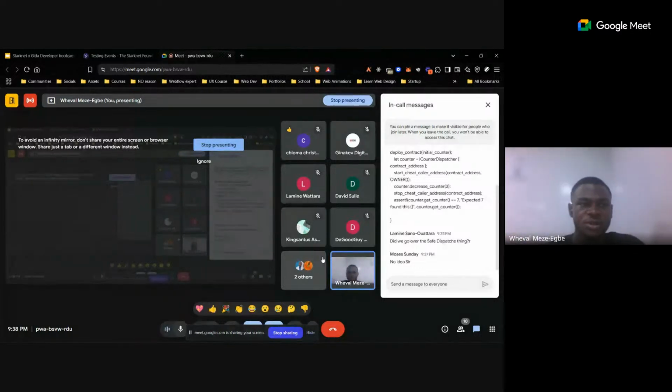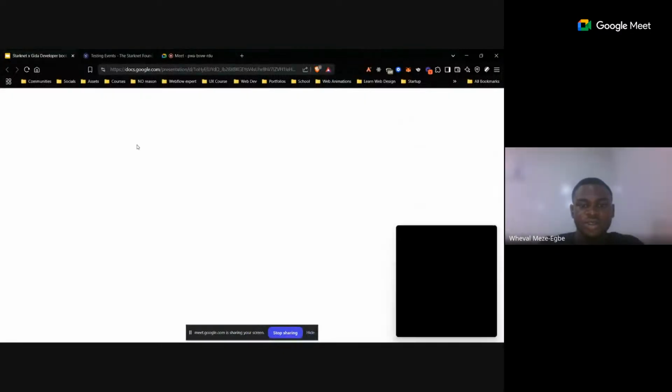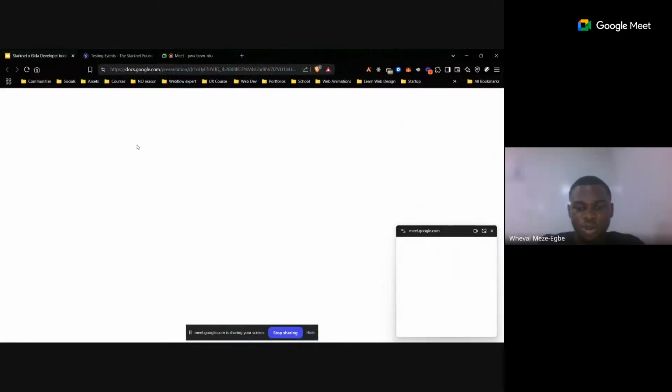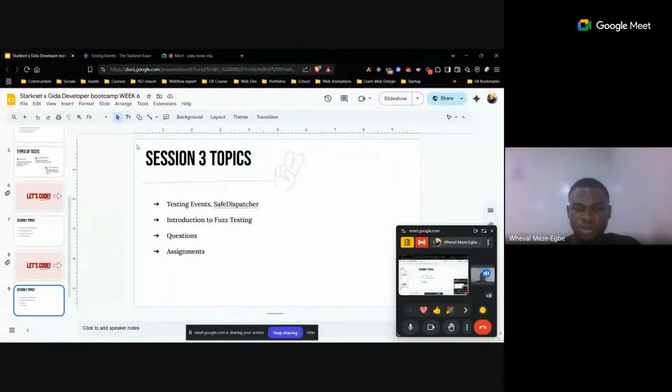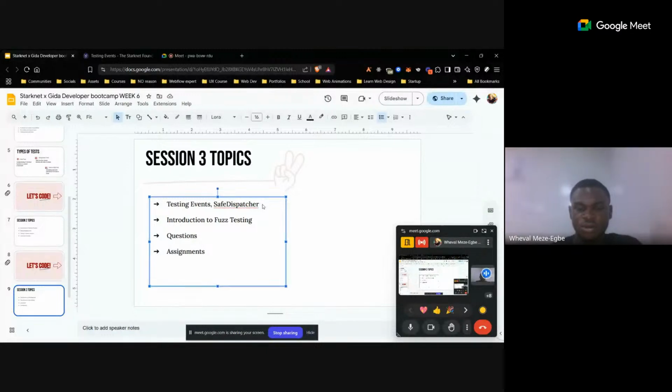But then there's something else which is a safe dispatcher. A safe dispatcher is just a safer way to work with dispatchers, right? It takes the same principle of how a dispatcher works, but in this case, it gives you the ability to handle errors when calling functions from the contract.